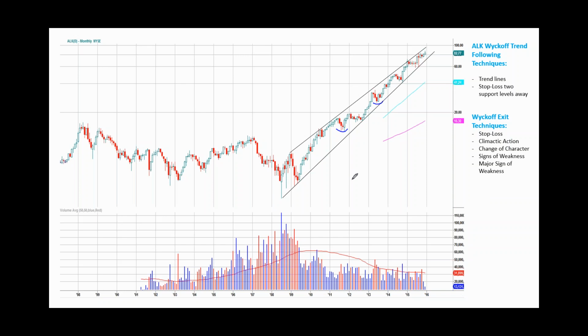This is something that I've developed for my own trading just based on the Wyckoff methodology. I do teach that technique in the classroom, and we just finished it with the current cycle. Again, probably not going to go into the details of that. The more conventional Wyckoffian way to follow the trend would be stop losses two support levels away. So the biggest question here is, how do you define the support level, and on which magnitude support levels are you going to use for moving the stop losses?